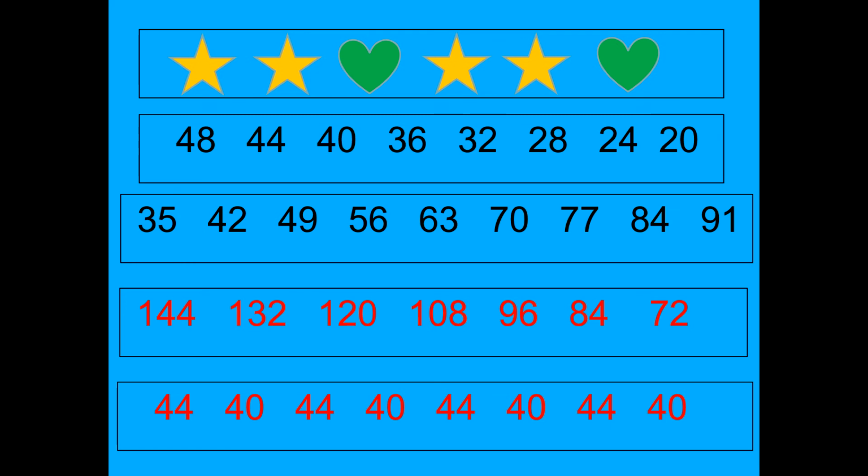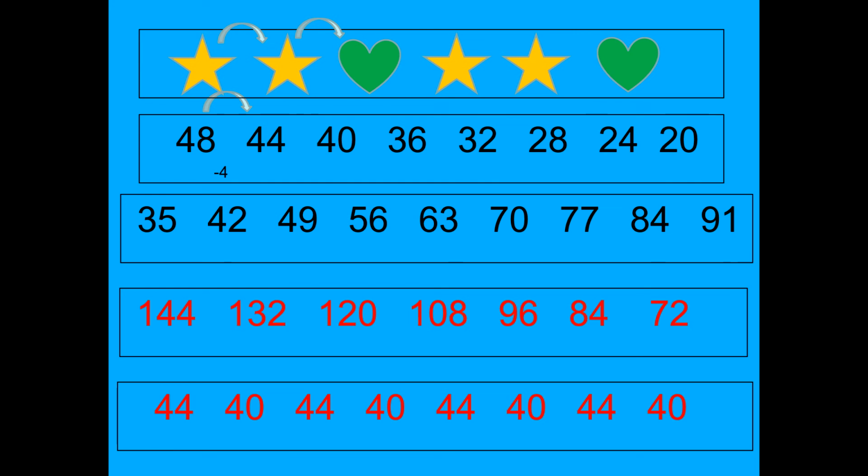Right, how did you get on? So let's look at the first one, shall we? Well, here we have 2 stars and then a heart. And then we repeat that, 2 stars and a heart. So this is a pattern that uses shapes and colors. So we need to say that they are 2 gold stars and 1 green heart. That would be the exact rule. Come down to the next one. This looks like the numbers are getting smaller, which must mean that it's a decreasing number pattern. We're starting at 48. We jump down to 44, and there's our rule, -4. Did you get that one right?